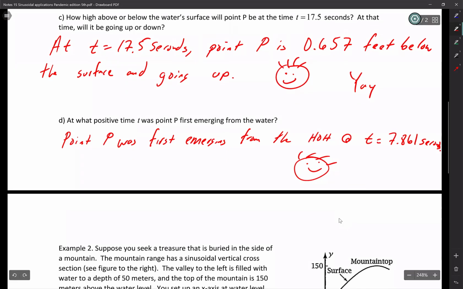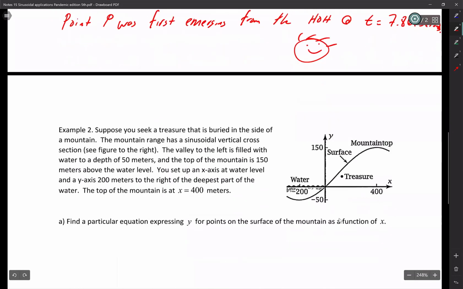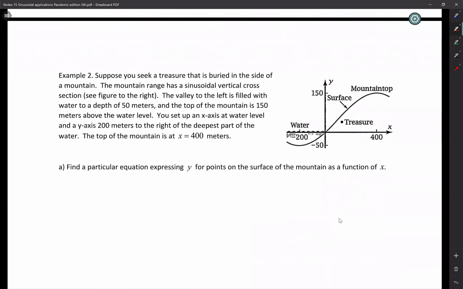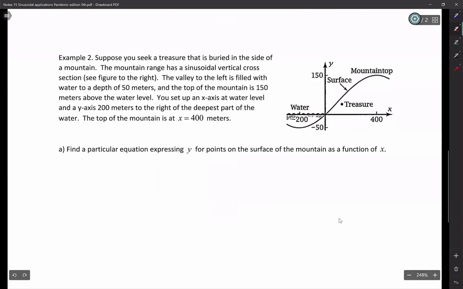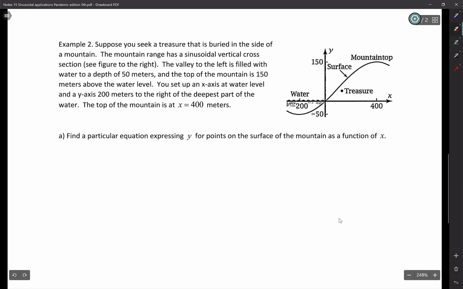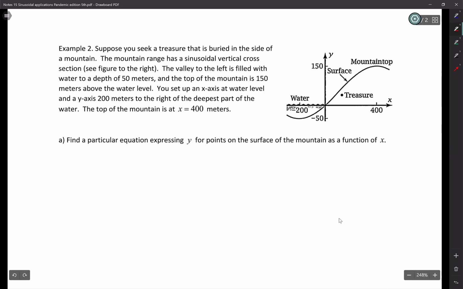We got one more. You guys are going to like this one because first period, they said this was the best question they've ever done and seen. And they don't want to do anything else but math and pre-cal, and that they wish they could just do this all day. And if first period said that, then I believe you guys are going to love it. And actually, I don't think they said that, guys. I'm just making that up before first period comes over and starts beating me up.